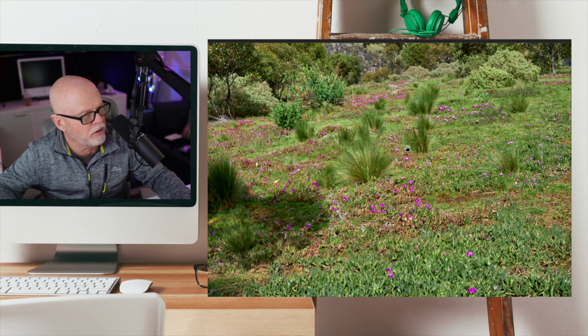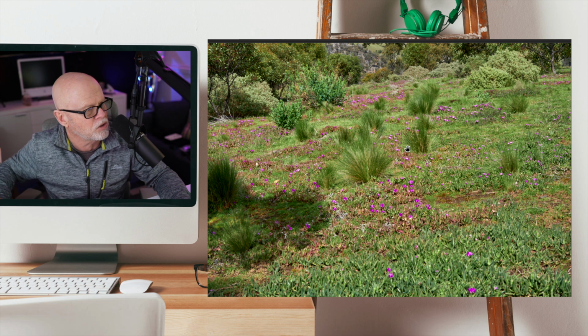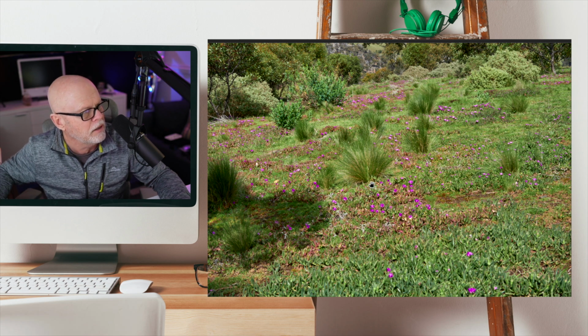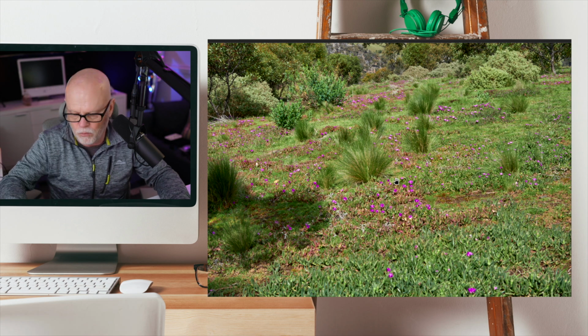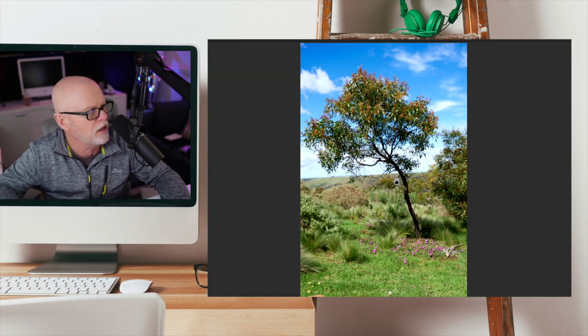Now this is an example of those pinky flowers that I showed you before, and I wanted to use the zoom lens to go right in. So this was at the 18mm, and the next one down I've gone to the 300mm, and it's focused around about here in this area when it's zoomed up. So you can see the type of zoom range that you can get out of this. It's really incredible, actually. It's just so good for so many things.